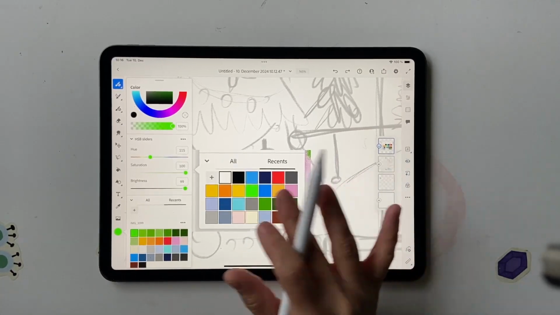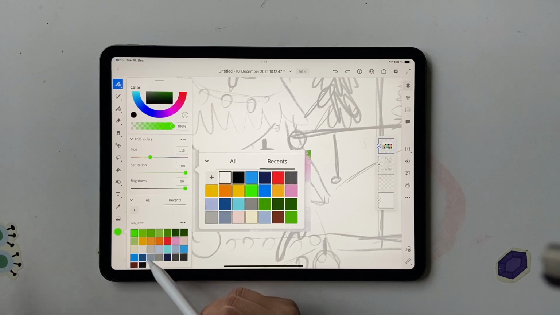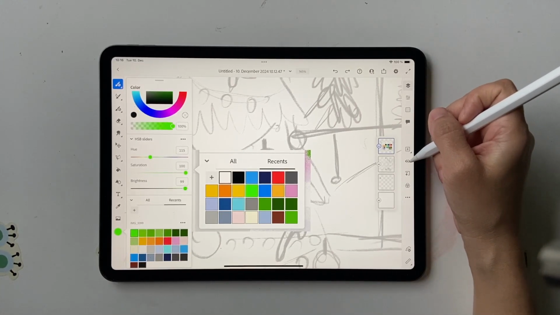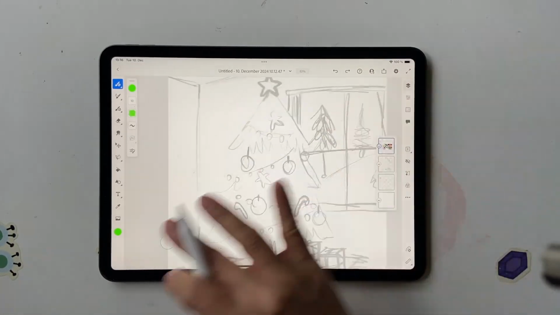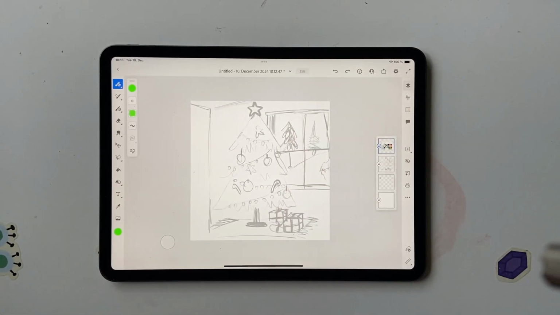So you can also pick your colors from this thing right here. But if it doesn't work, it's okay. You can still pick things here. I'm just going to hide it because I will just use the color palette that was auto-created because why not? So let's go ahead and draw.